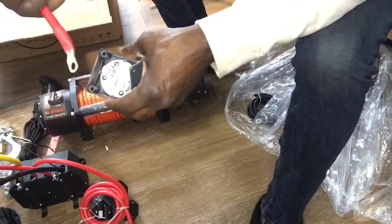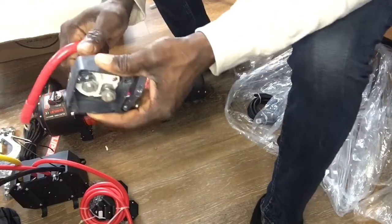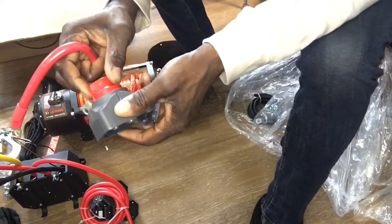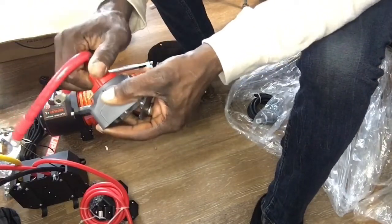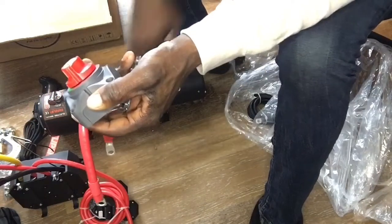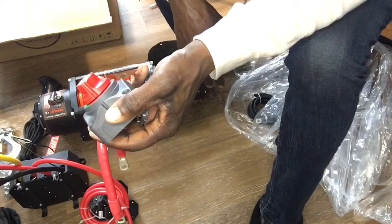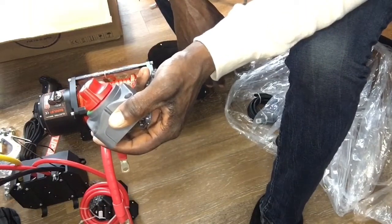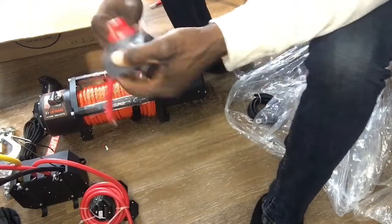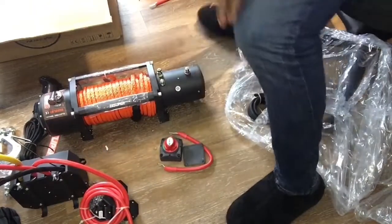And then this end right here is what's going to connect to the battery. That way, when I'm not in use, which will be the vast majority of the time, this will be in the off position, and I'll never have to worry about this getting power inadvertently and causing some serious damage or harm. So that's the plan. Oh, one last thing I wanted to show as well while we're at it.